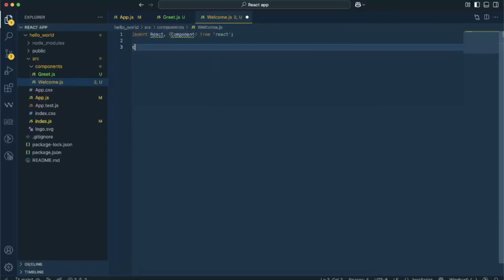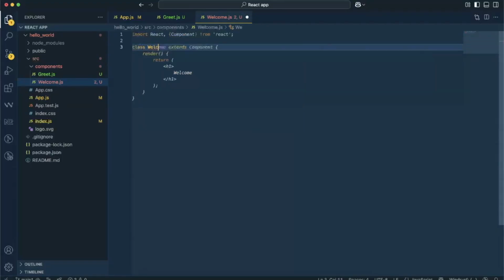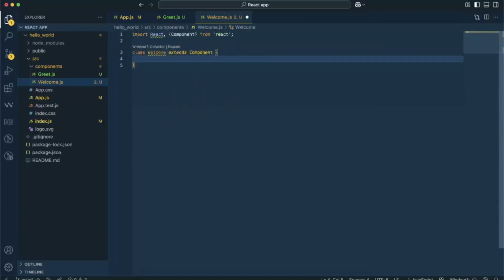Next, we define the class. Let's call this class Welcome for this React component. There are two simple steps. The first one is to extend the Component class from React: extends Component, and the first step is done.